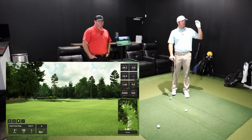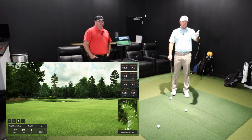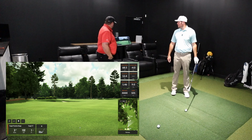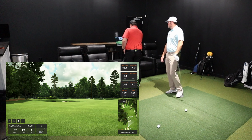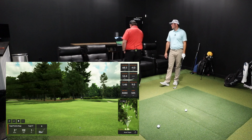Now, directly in front of us, in between us and the flag, it doesn't look very tall from above, but it's a very large pine tree. Aaron is aimed a little to the right. I'm going to be aimed kind of at the bunker. So just to give the straight on, right there you're aimed pretty much right at the pin.